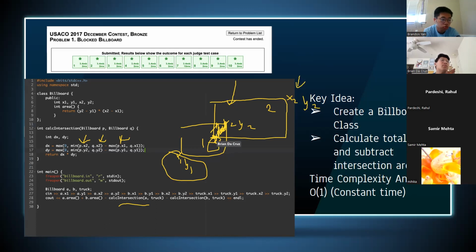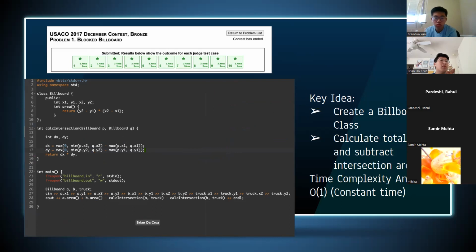So I'm going to take the maximum of that, and I'm going to subtract these two. So I'm going to get the difference in x over here of the rectangle, and I'm going to do the exact same thing with y. And basically, we're going to get the area by multiplying the difference in x and difference in y of the intersections. I'm going to return this value. So that'll give us the total area of the intersection, which I'm just subtracting. And once we do all this math out, we basically got our answer.